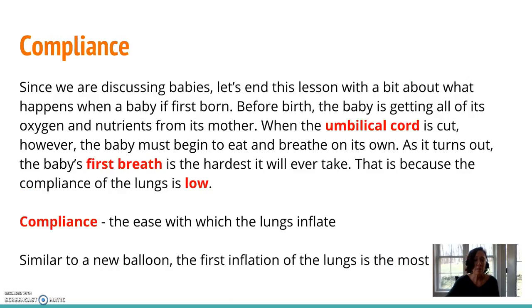And since we're talking about babies, let's end our lesson today with this little tiny bit about what happens to a baby when they're first born. Before birth, the baby gets all their oxygen and nutrients from their mother. They don't breathe. But as soon as they're born and their umbilical cord is cut, they have to take their first breath. And it's said that a baby's first breath is the hardest they'll ever take.